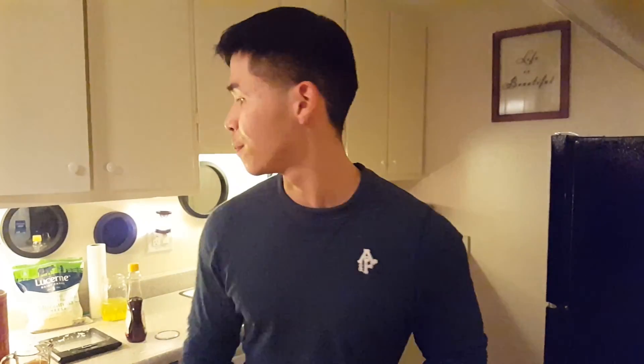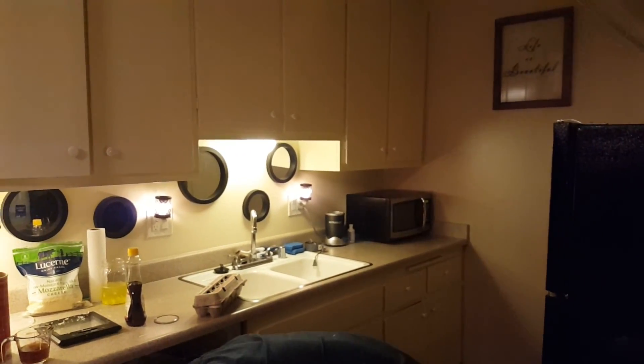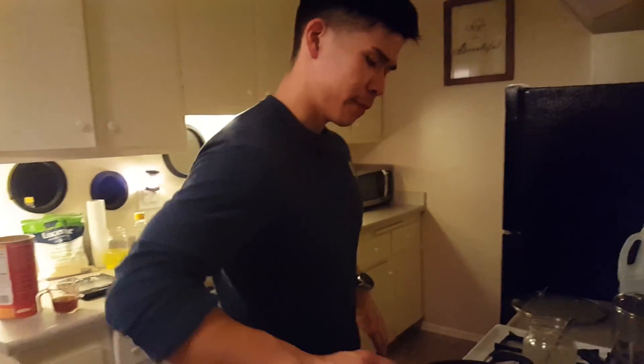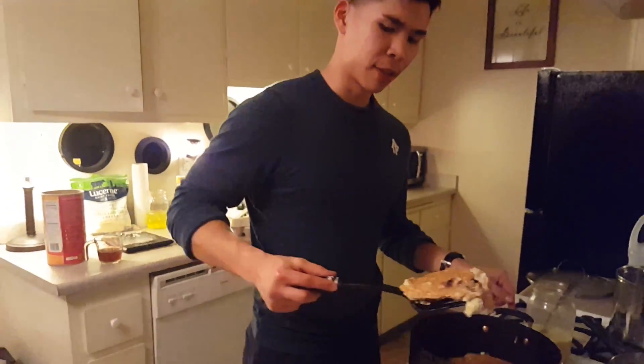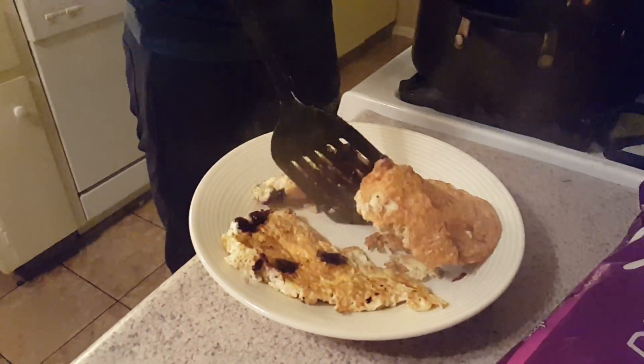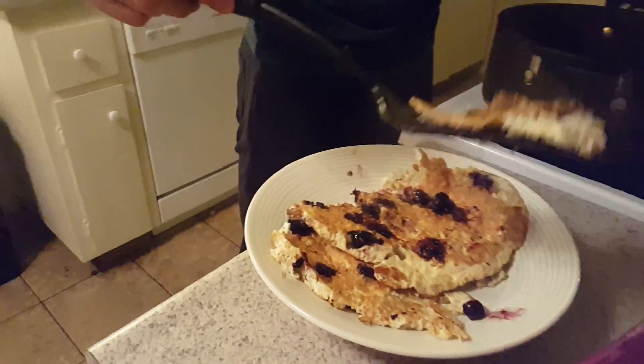This is one pancake - it's almost done. Just remember, this would be half of my meal. I still have another good half left. Now remember, this is 450 calories right here. It's almost done. Alright, take a look at this - let me flip it for you. Look how beautiful it is! This is half of my dinner. I'm about to cook the rest right now. Guys, stick to foods that are lower in calories. You got this. Alright, bye.